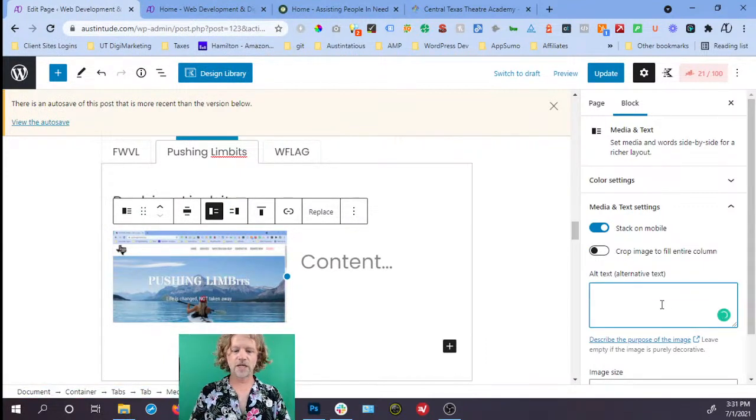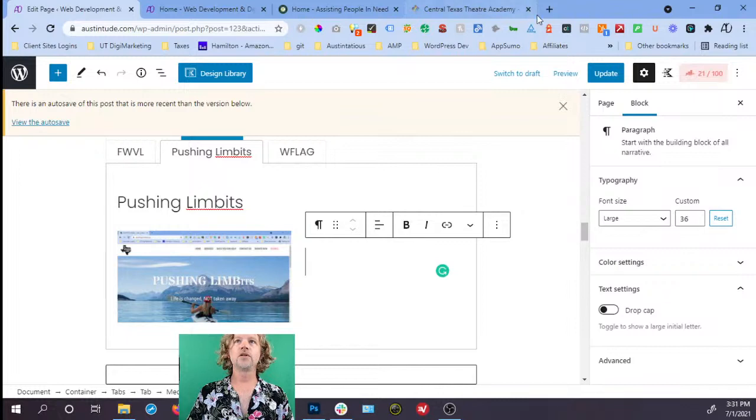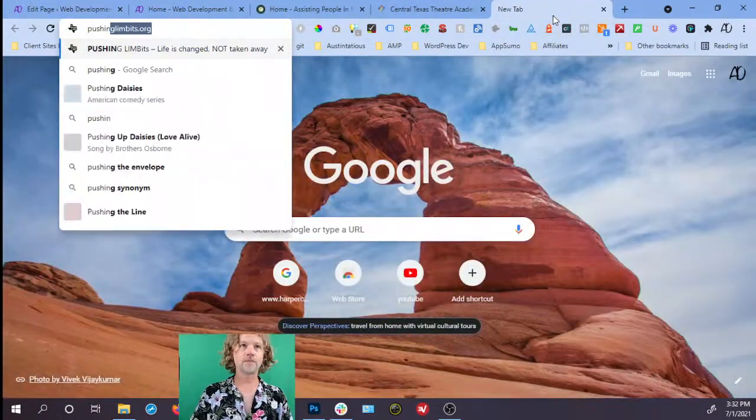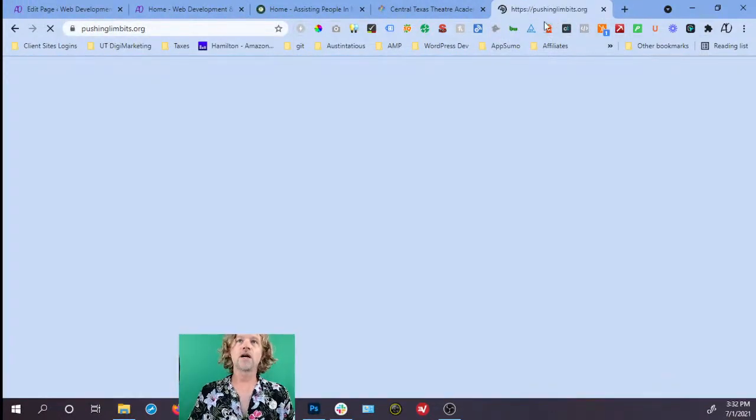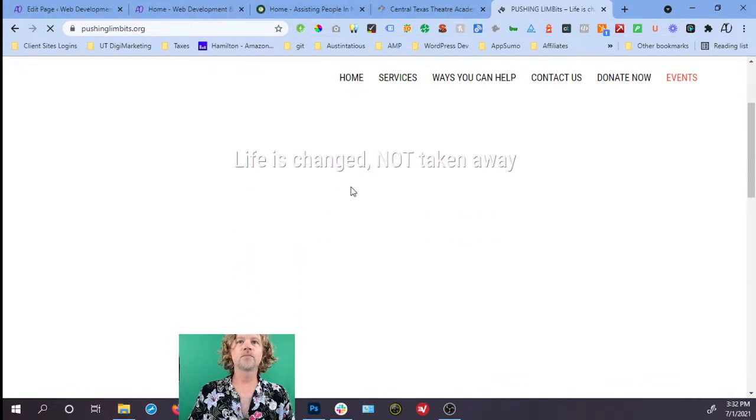And so here we need to add the alt text: screenshot of Pushing Limits website that was built by Austintatious Design. Okay. And then the content, we need to go back to their website and grab their value prop.